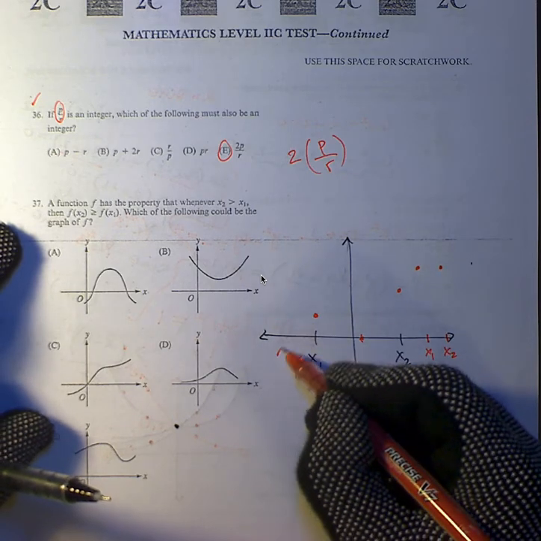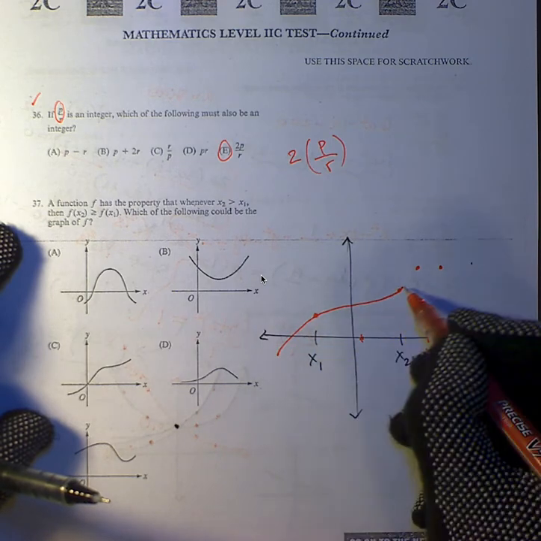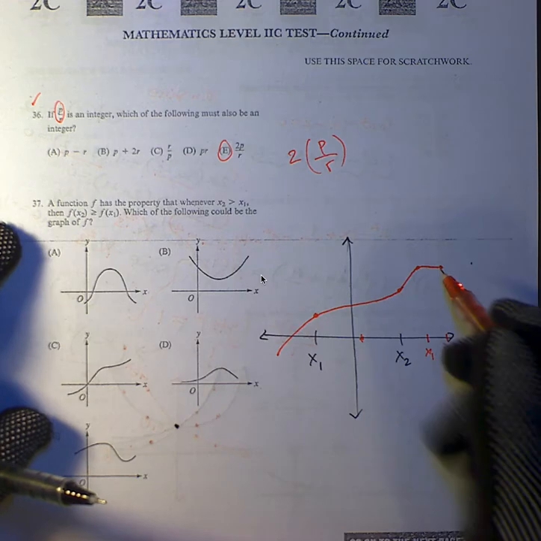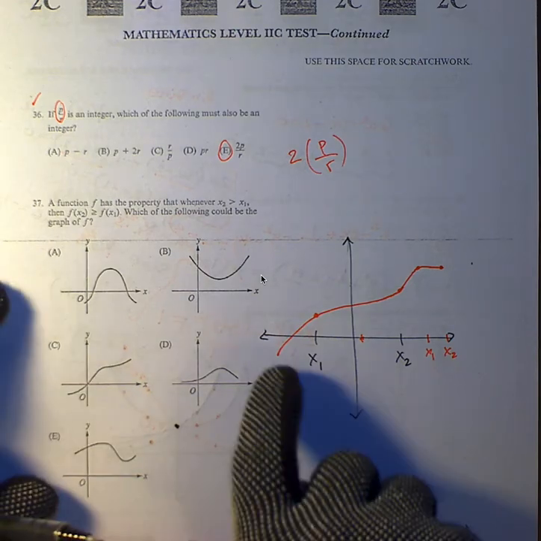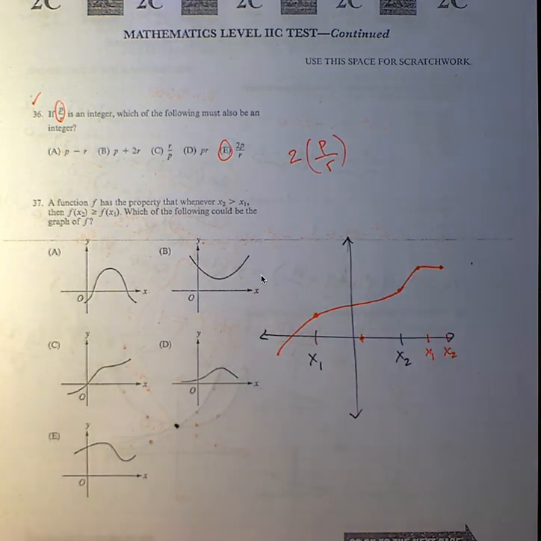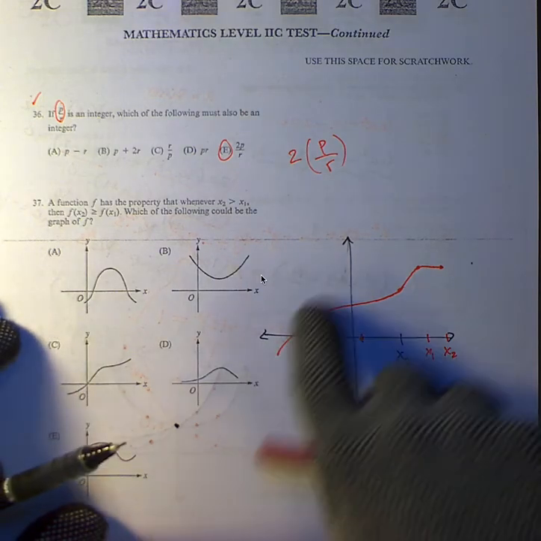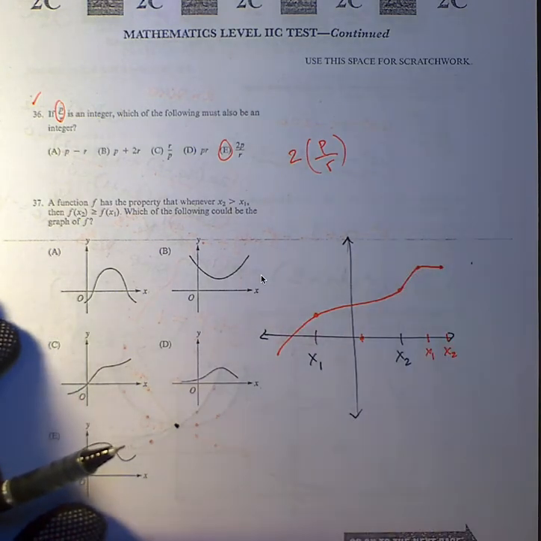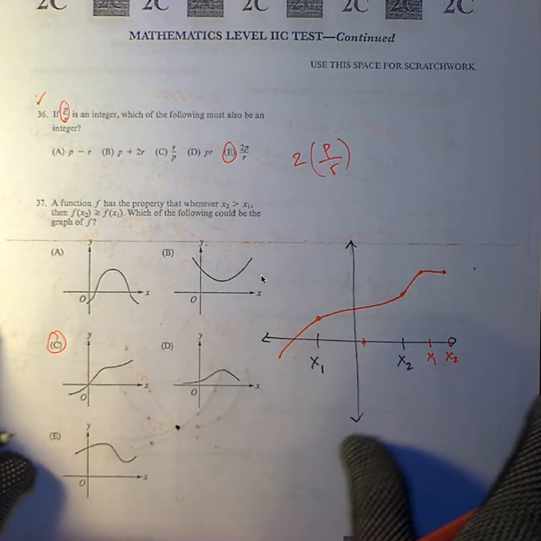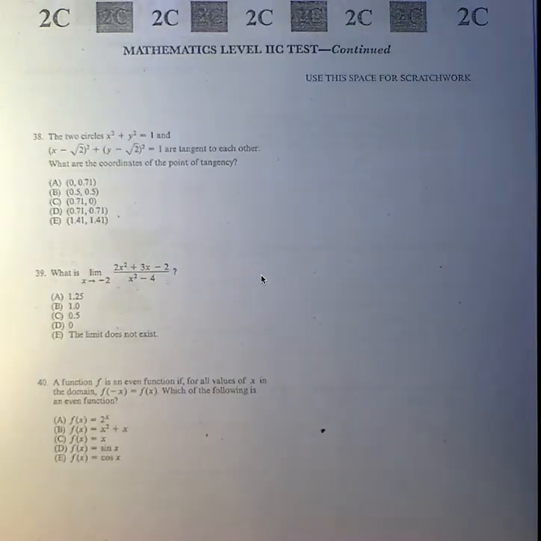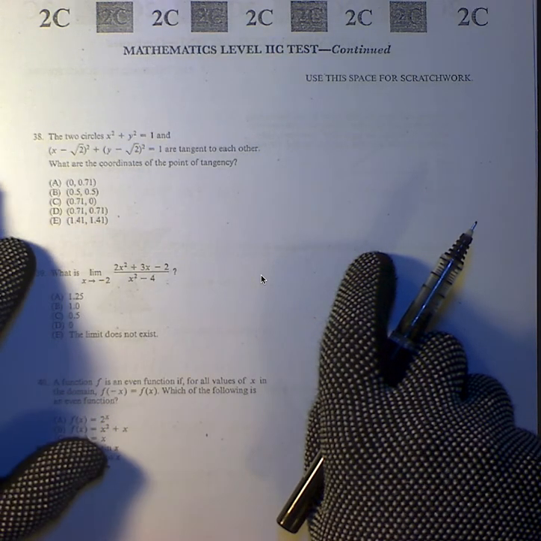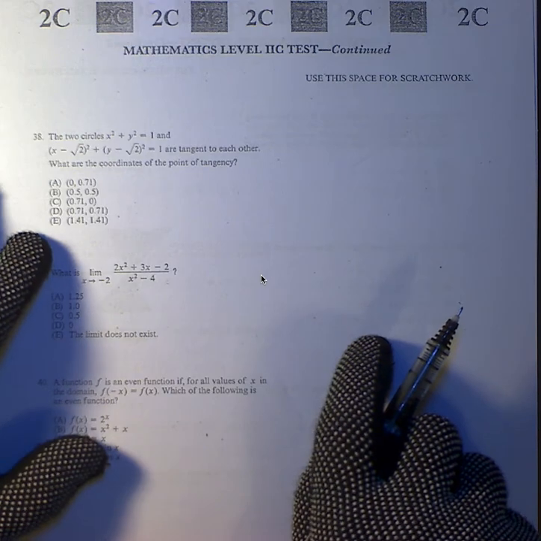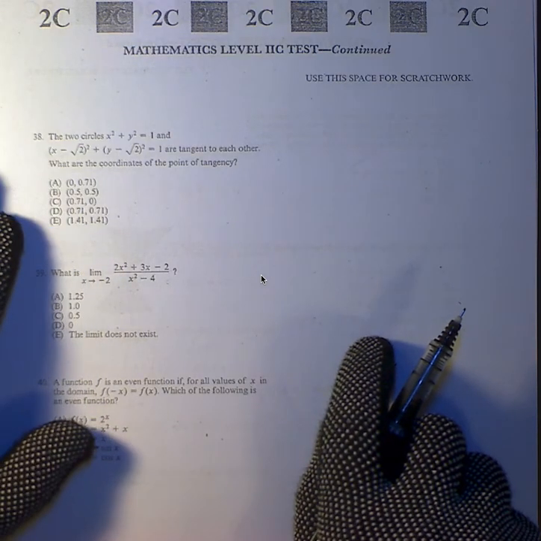So our situation is that we need a graph that's either horizontal in some parts and increasing otherwise, or always increasing. That's called monotonically increasing. When you're either increasing or flat in some places, you're said to be monotonically increasing, instead of a strictly increasing function that always increases. Okay, anyway, the only graph that makes sense here is C. So next is 38. 38 is basically a system of equations involving two circles because we need to find their point of intersection. But I do not advise you to solve it like you would normally solve a system, which is by elimination and substitution.